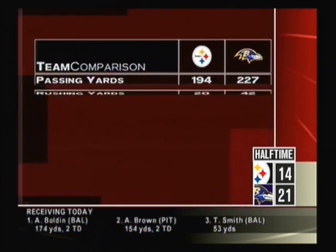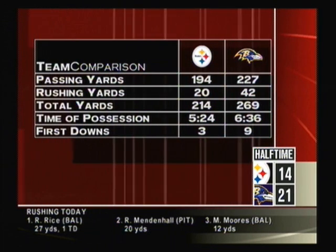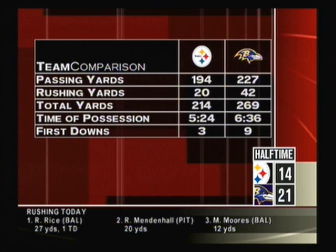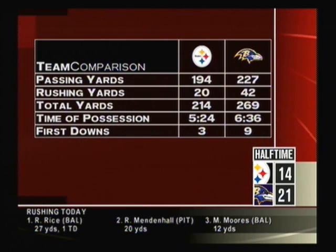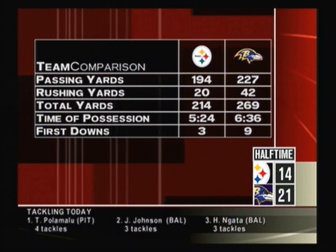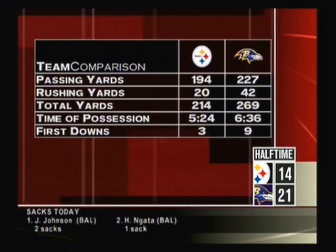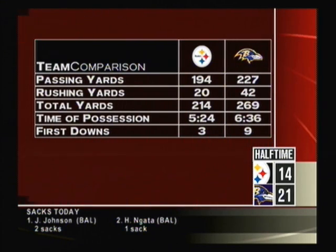Hey, I'm Chris Berman. Got a lot of games to cover. Let's get at it. Okay, Dana, we'll get back to you guys in a moment. Welcome, everybody, to the ESPN Halftime Show. I'm Chris Berman. Now we'll look at our first half by the numbers, and I tell you, first downs have been the story here. The Ravens should be way ahead on the scoreboard, but somehow they've let their opponent hang with them. Let's see if they can change things in the second half.